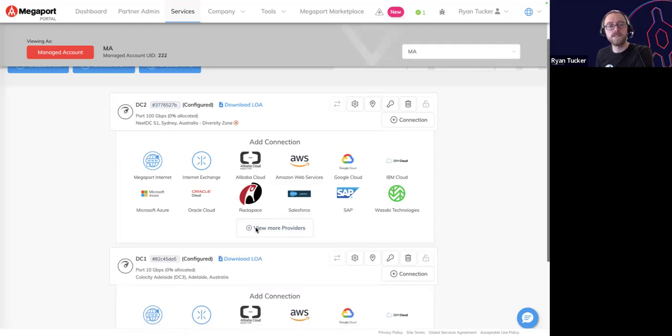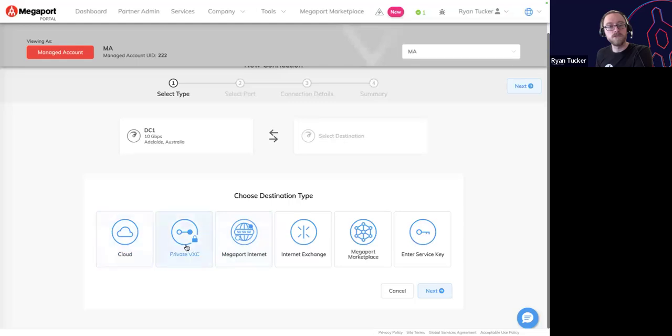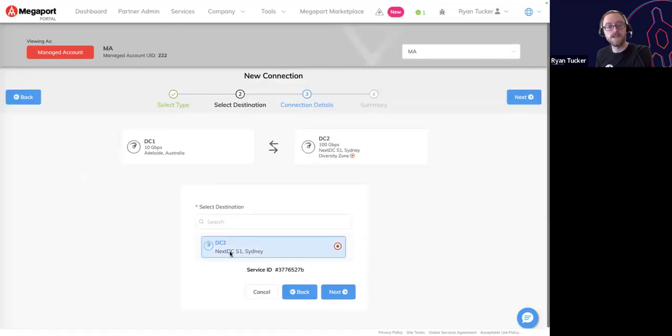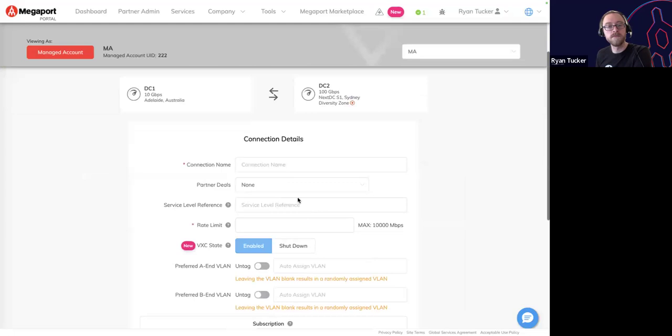So now that these ports are deployed, so these are all spun up and ready to go, we can download the LOA here to get the demarcation location in the data center and order the cross connect. Essentially, all we do now is we create a connection, choose private VXC. We want to connect to the other port that we created.